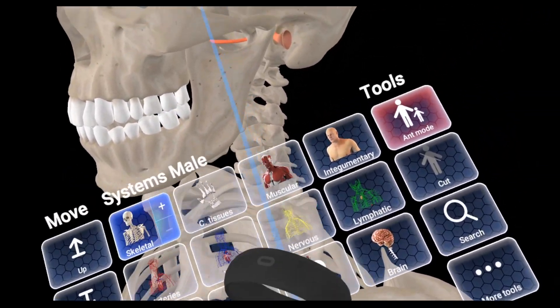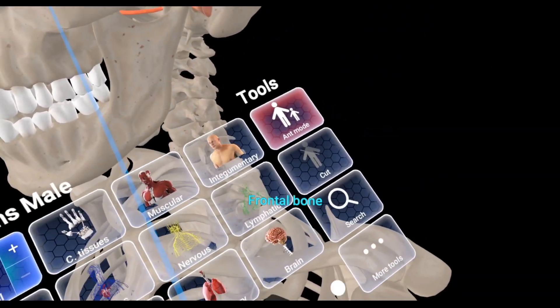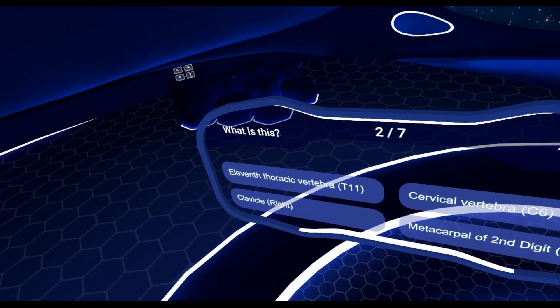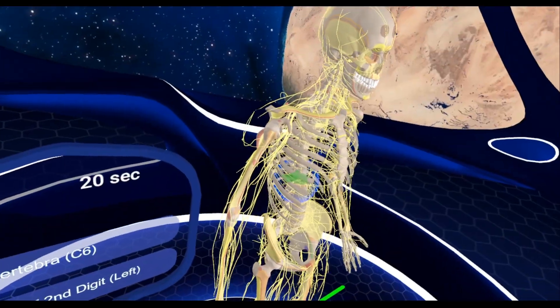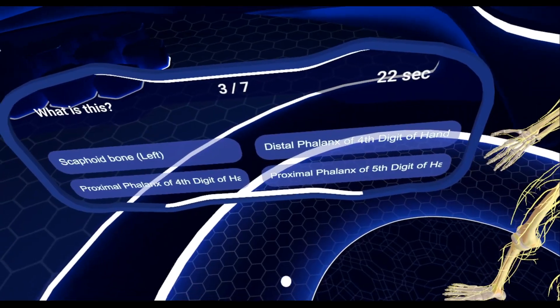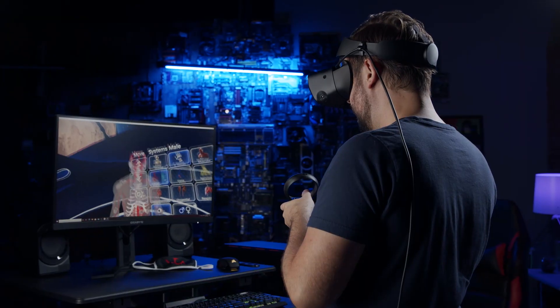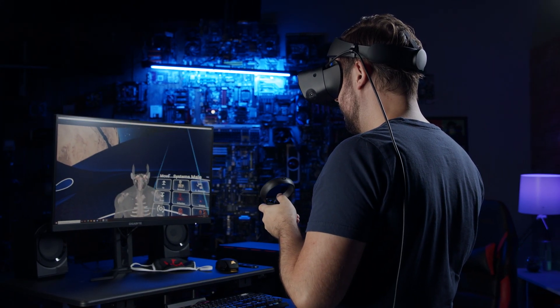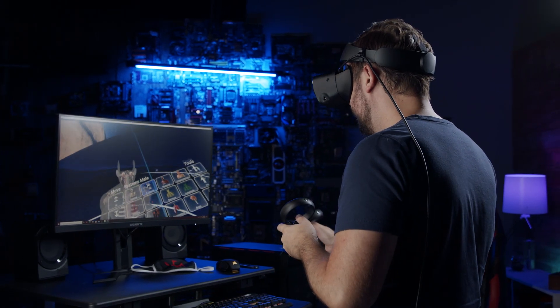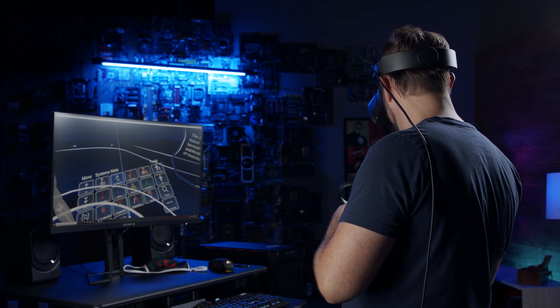Anatomy Explorer is a great educational tool for students studying anatomy because it has built-in puzzles and quiz features. Once you've studied up on a particular system, you can run through tests to see if you can successfully identify highlighted bones, muscles, or organs. There's a lot of text in Anatomy Explorer, so it's great that the improved clarity of the Oculus Rift S display makes text more readable in VR than it used to be.